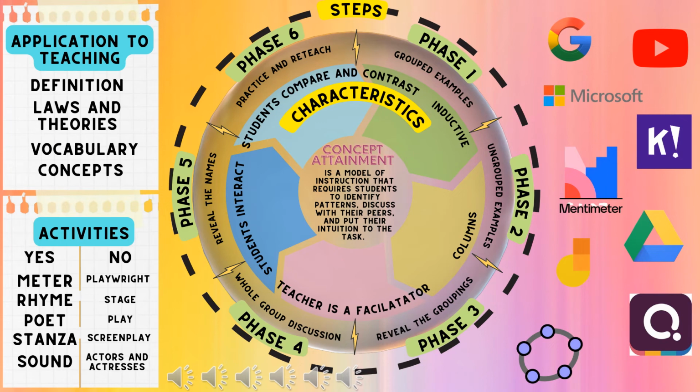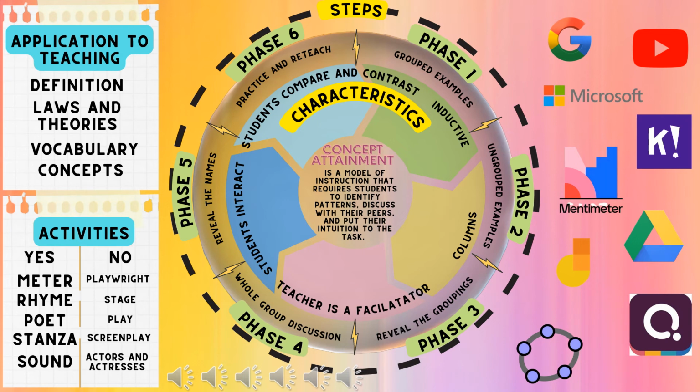But going back, once the students are given the small details, they would start to organize them in a manner of categorization. Categorization may be applied by giving out samples of words or even pictures. In this example, words will be used. They will be introduced and demonstrated by the teacher. Say, for example, 10 seemingly different and individual words are shown to the students in a word pool. They are rhyme, playwright, meter, stage, play, sound, stanza, screenplay, poet, and actors and actresses.